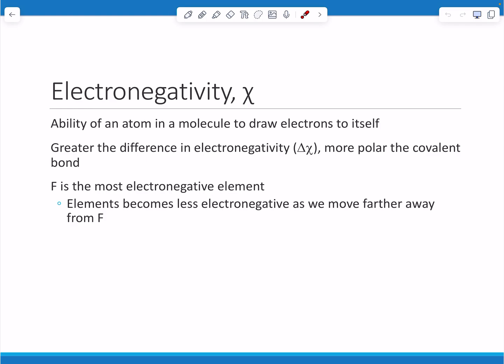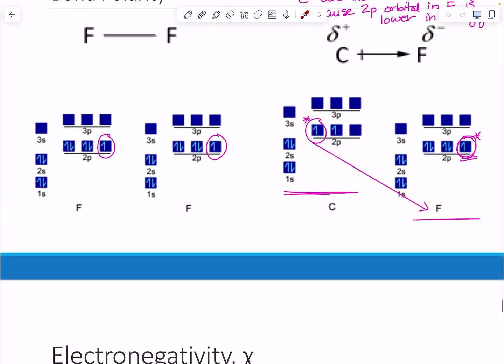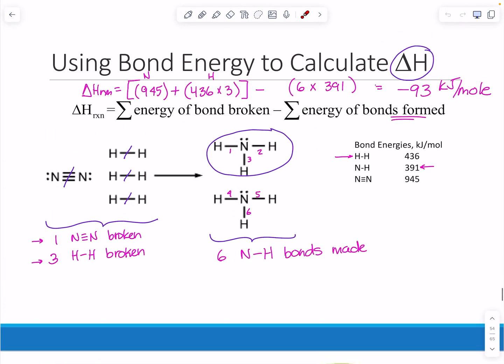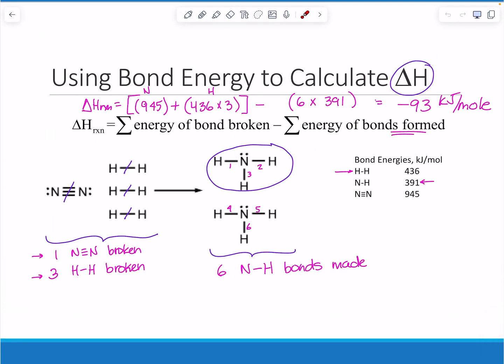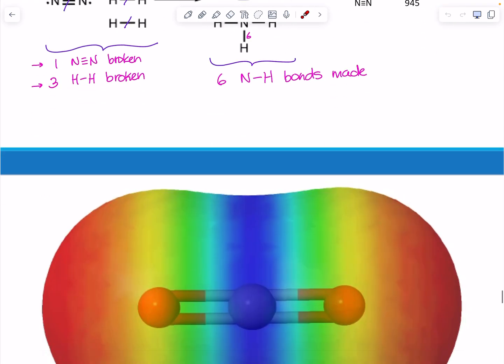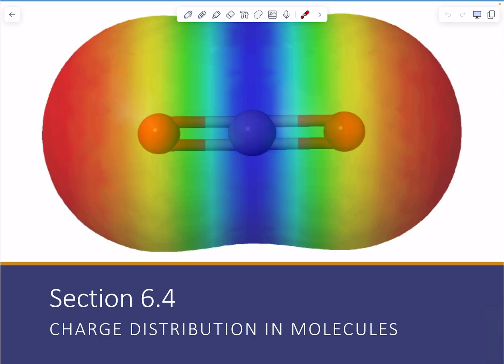All right, so up to this point we've been talking about chemical bonds, and we ended last class talking about bond energies and what makes bonds weak or strong or long or short. So now what we're going to talk about is, when you have a molecule, how does charge get distributed? When the electrons have a choice of more than one atom to be associated with, what dictates and governs where you find them?